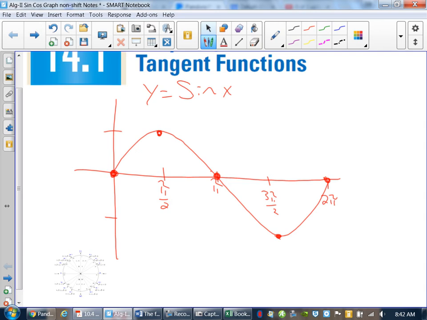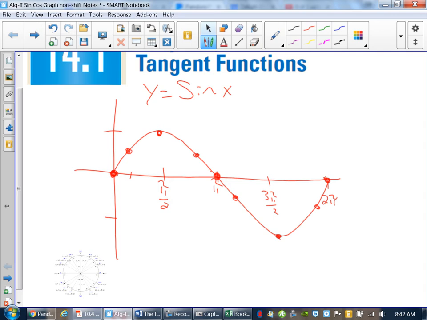Now, if you got fancy with it, and you looked at it at, what would that be? If I put this at pi over 6, at pi over 6, sine is what? 1/2. So it would have been here. At 5 pi over 6, it would have been at half. At 7 pi over 6, it's at negative half. At 11 pi over 6, it's at negative half. But those get messy. There's too many 6's and stuff to move around with that. That's why we use the breakpoints of 0, pi over 2, pi, 3 pi over 2, and 2 pi. It's a very easy way to do it.